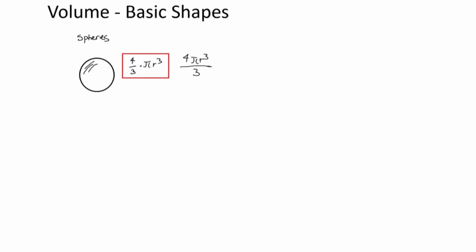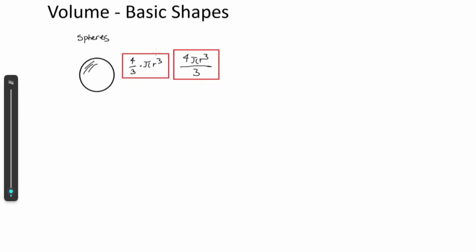And like the cube equation, there's 2 equations, but there's not one correct answer. They're both the same. You're going to yield the same volumetric values, just written a bit differently. If you're using a calculator, sometimes it's easier to just do 4 pi r cubed divided by 3, and some people prefer 4 over 3 pi r cubed. It's kind of just a personal preference, or whichever one you remember better. They're going to yield the same answer.